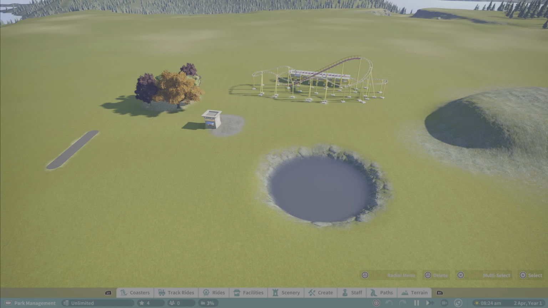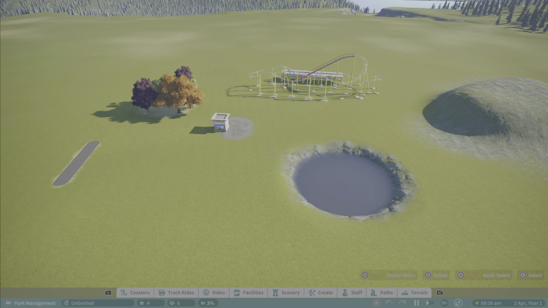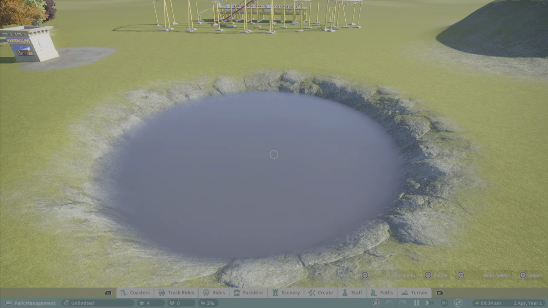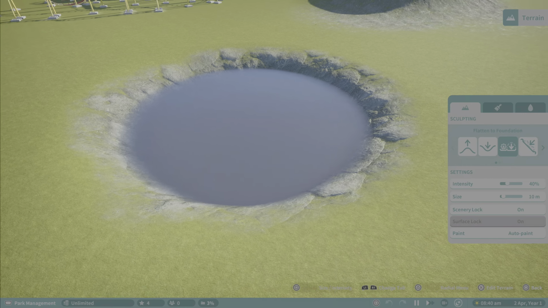And today I thought I would do a quick tutorial on some water features that I like to do in the game. So we're back in the same park where we did the paint tools, and we'll use the same pond that I very quickly placed down there. But what I want to do first off is actually just extend it ever so slightly.